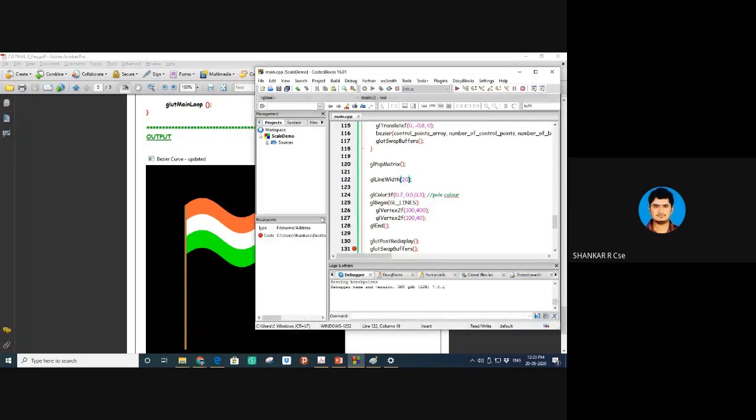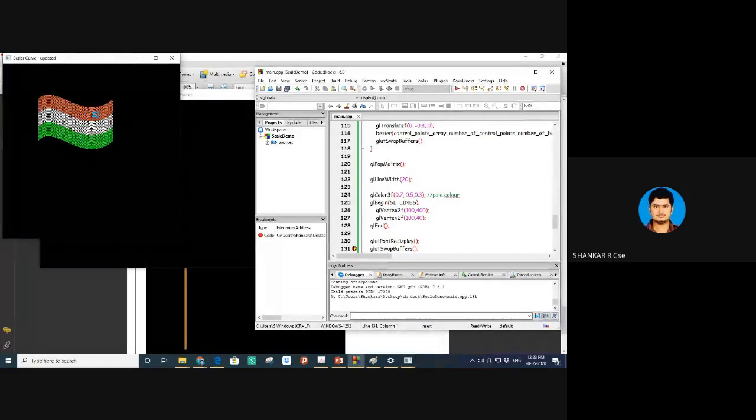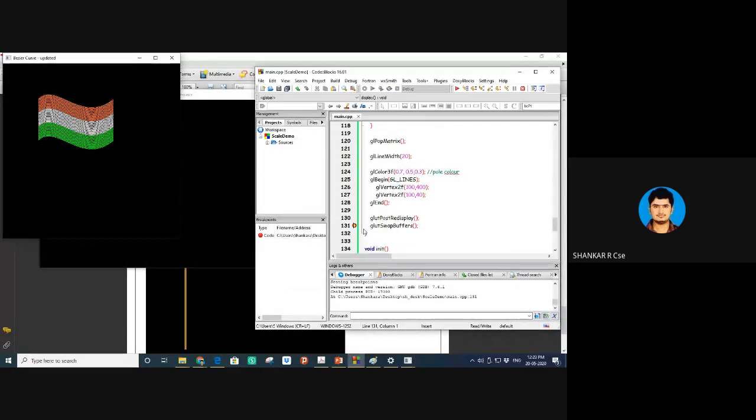Now debug it. All my 50 curves are done, so only the pole is left. The pole is a line of size 20, and I'm just drawing a line from 100, 400 to 140. Just go to the next line. You can see a nice pole here.